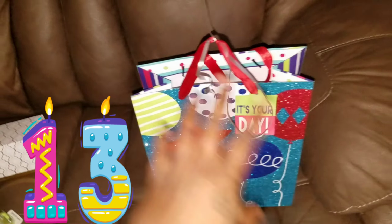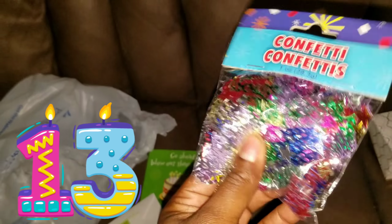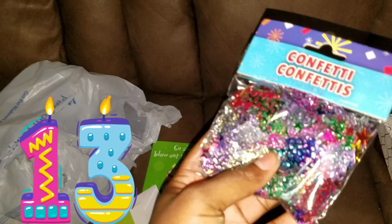I tried to keep with the teal and all that, just going through the red and the blue and the teal. And the balloons and those banners actually came from Walmart. I got some of this from Dollar Tree too. I'm going to use this on Sunday.